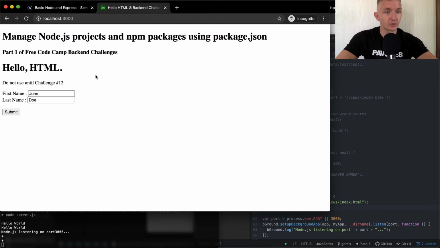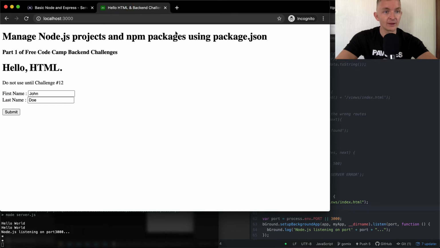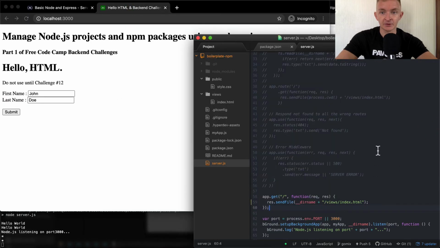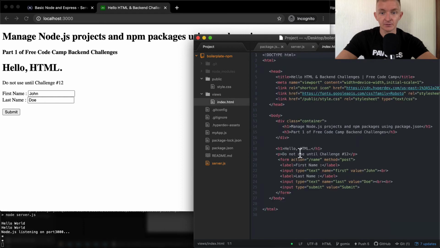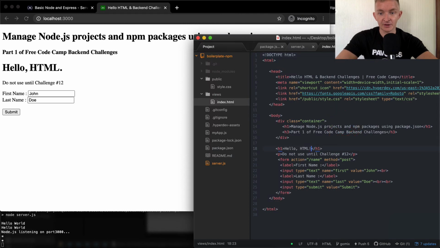And so this is what we're trying to make happen. What we're doing now is instead of just sending a single string, we're sending a whole HTML page, and that becomes what is our HTML page here. So hello HTML, it's like this guy. If we did hello HTML with an exclamation point, it would look like that.